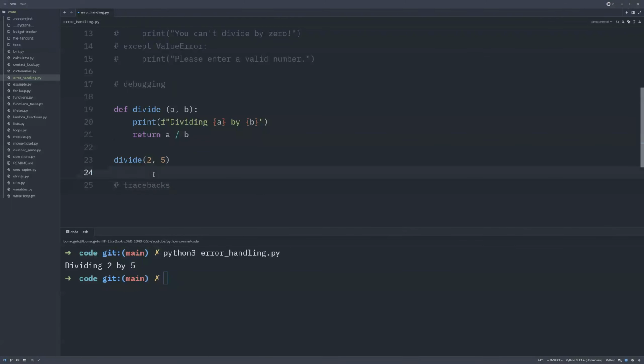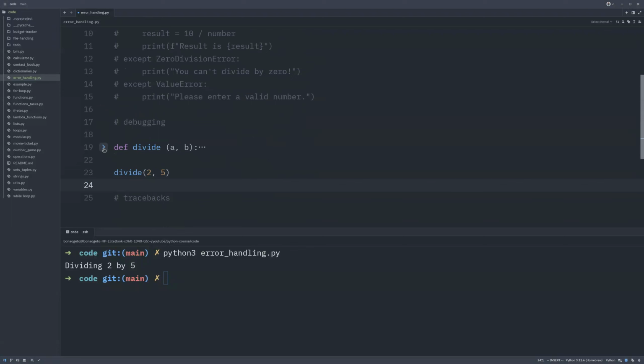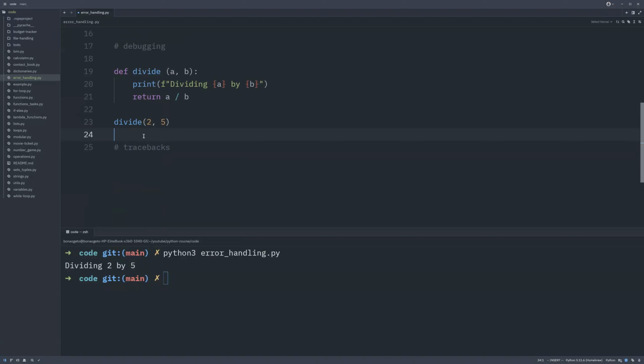The other way that you can use is the code editor that you're using. It should be Visual Studio Code, or any other code editor. It usually has a debugger. For example, Visual Studio Code lets you set breakpoints and step through your code. In this case, you see there's this sort of arrow here. I can just close this down, and there are usually multiple of them across your code. You can use those as breakpoints to solve your error. But there are many of these. Again, don't worry too much about it. The more you practice on these errors, the more you understand where the errors are coming from.